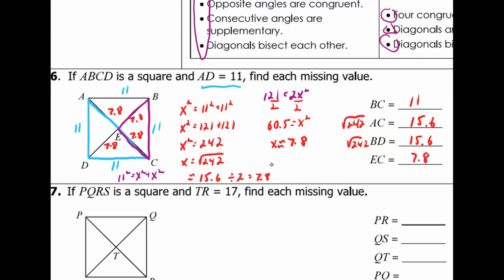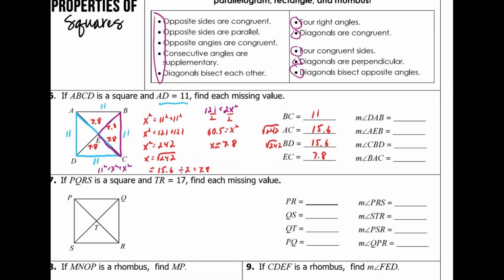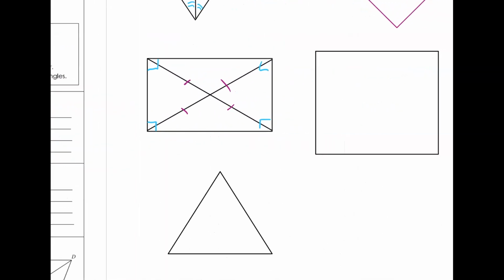Now what about the angles? Before we do the angles, I want to remind you of something that we know about another figure that has something in common with squares, and that's the equilateral triangle. If we have a triangle that we know is equilateral, and all 3 sides are the same, then we know automatically all 3 angles are the same, right?